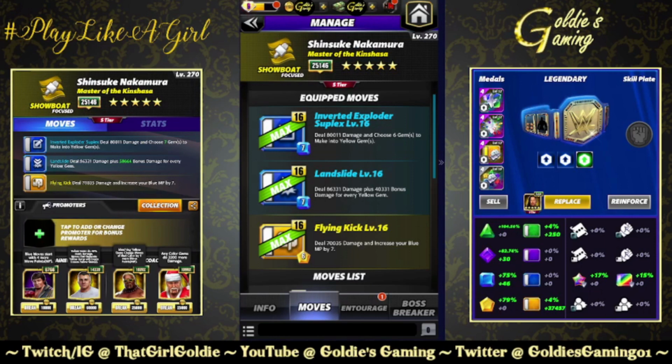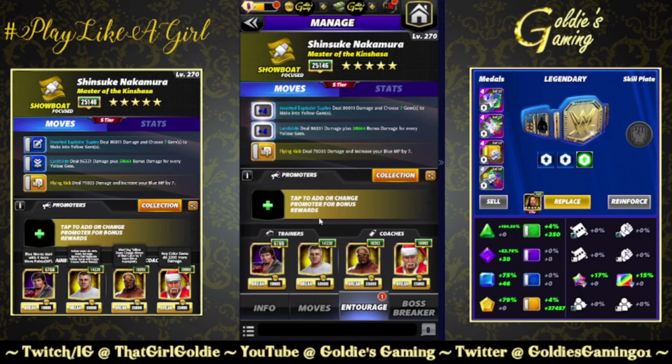And the flying kick, 6 MP. This is the 5-star move. Deal 70,035 damage and increase your blue MP by 7. And even if it's a free-to-play with this entourage, this is going to be a very strong build. So we're going to use Lawler for blue MP. We're going to use Shane, and I'm using Shane over Cena because there's only a 5% difference in damage between the two. Shane gives us an extra gem. So we're going to go with the choose 7 for 40 instead of the choose 6 for 45. Math-wise, that works out, I think.